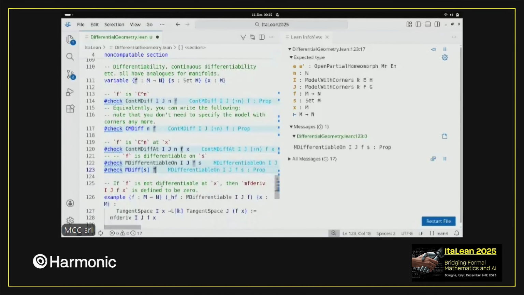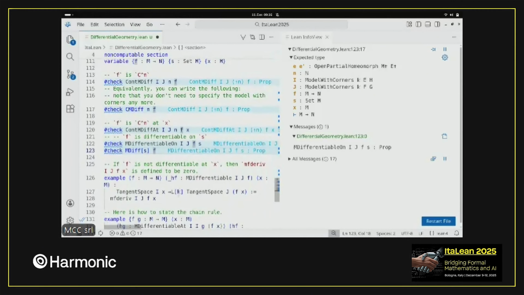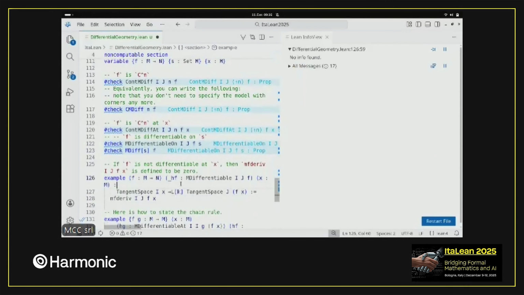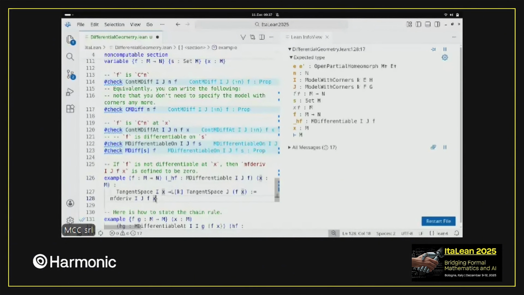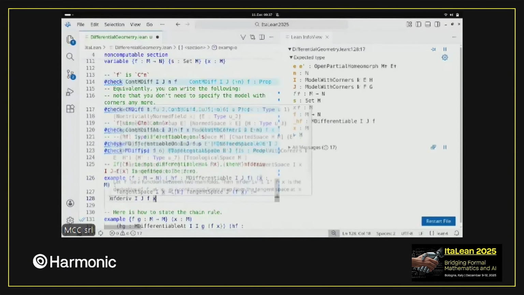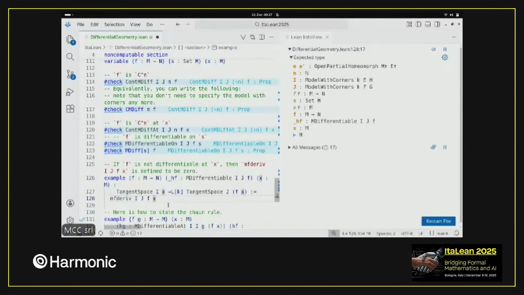Okay, so we can talk about differentiability, but we also want to do a derivative, right? So we have deriv and f deriv for functions between normed spaces, and then we have mf deriv for functions between manifolds. If I have a function that's differentiable, then the derivative at a point is a function between the tangent spaces. I will not tell you in detail what these are, but basically the notation is again mf deriv, then you need to put the model with corners again, the function, and the point.